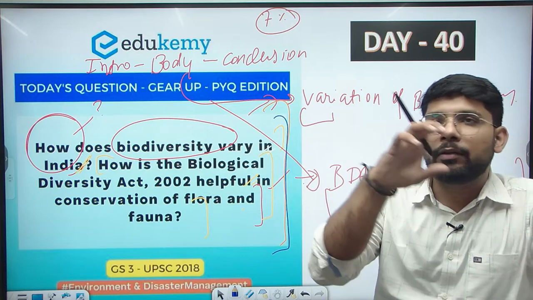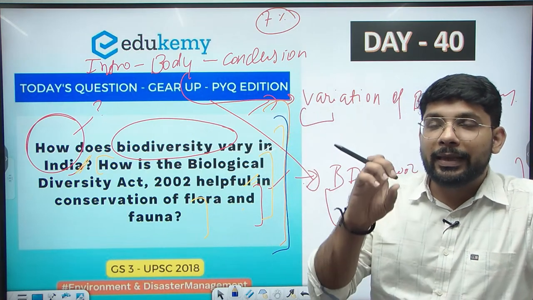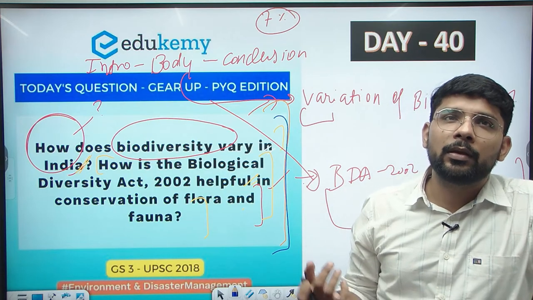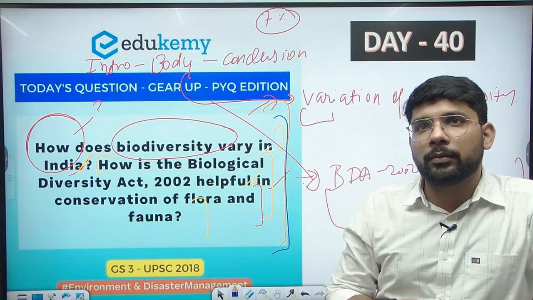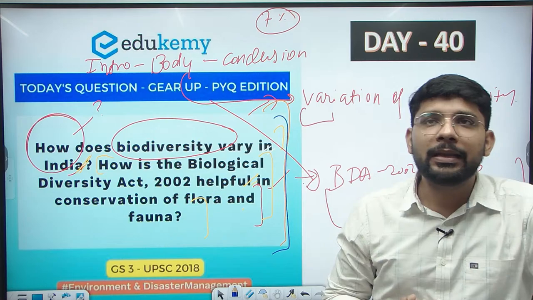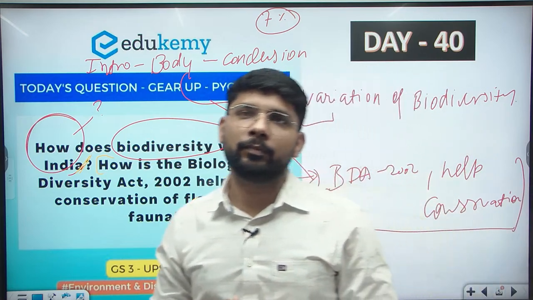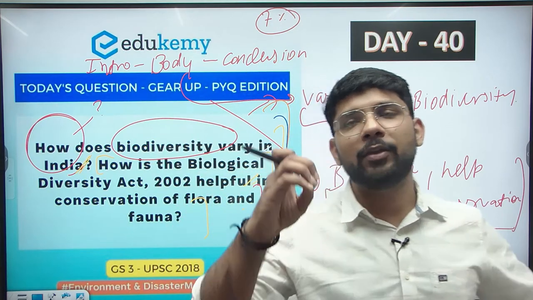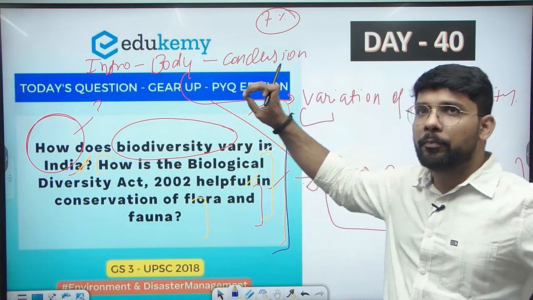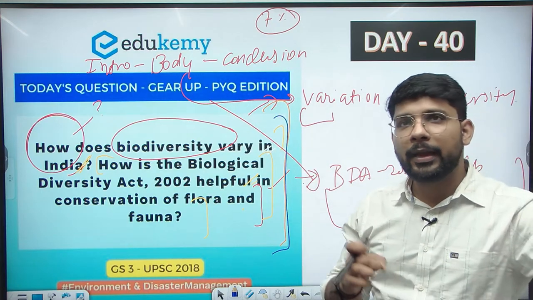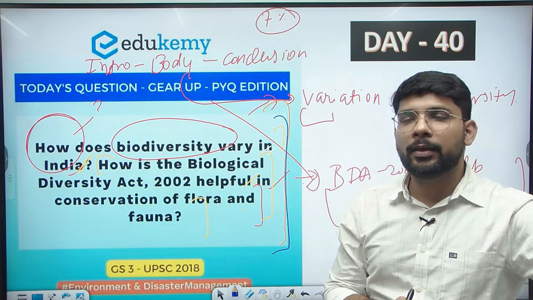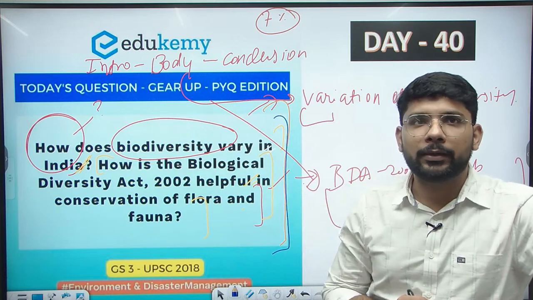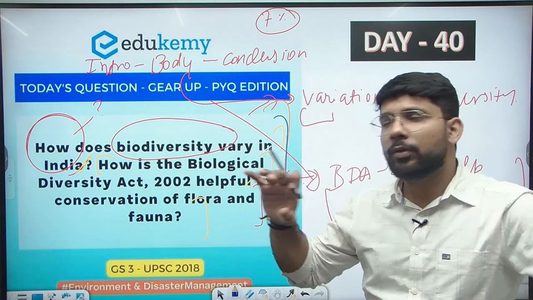We need to focus on the different kinds of flora and fauna. There is an issue of the environmental impact assessment that should be looked upon. Government should maintain the three-tier structure of the biodiversity and it should be properly implemented. This is one way you can conclude this answer. The second way, you can give examples related to recent biodiversity issues in the country. It may be related to the EIA, or to environmental clearance, that you can mention in the conclusion part. Okay, so this is done for today.